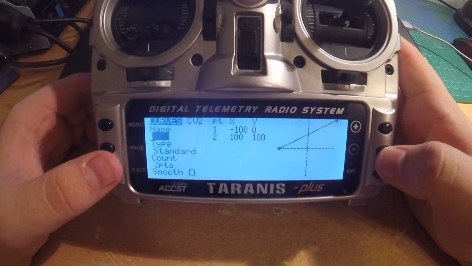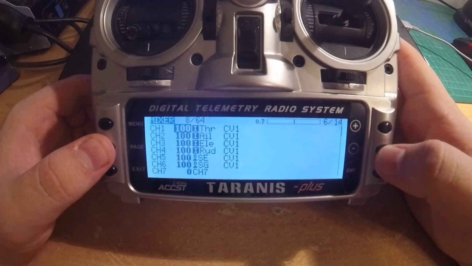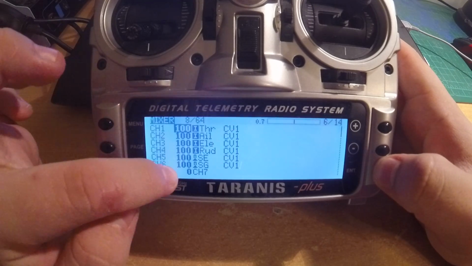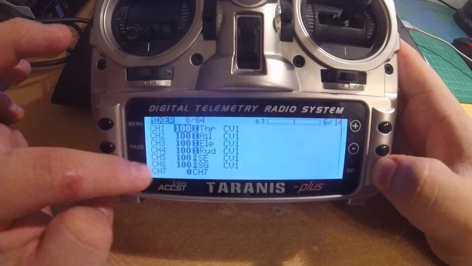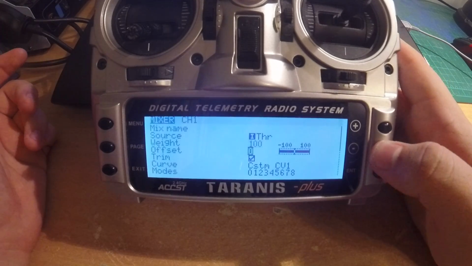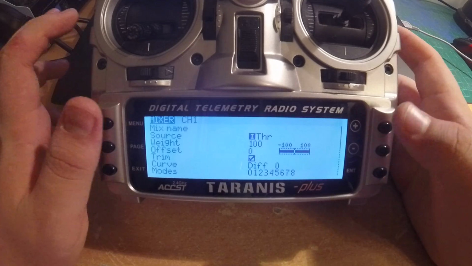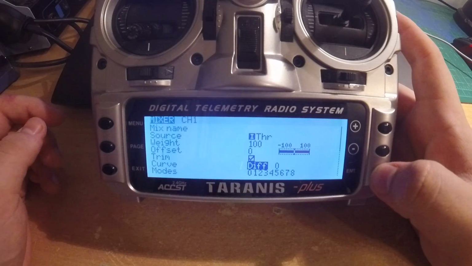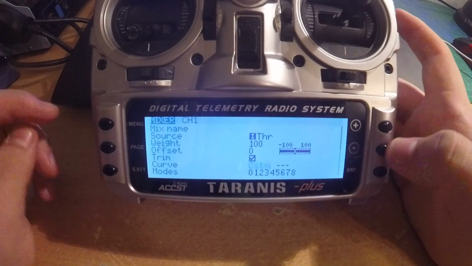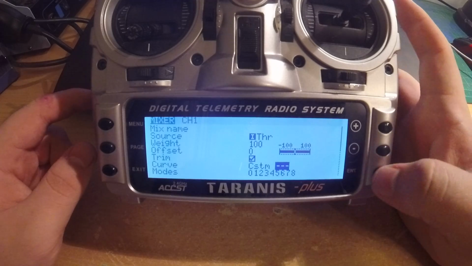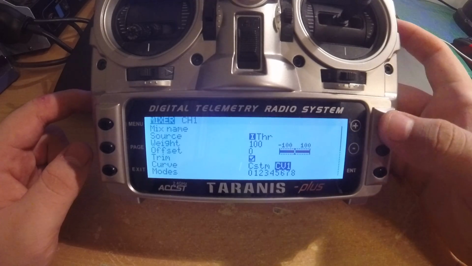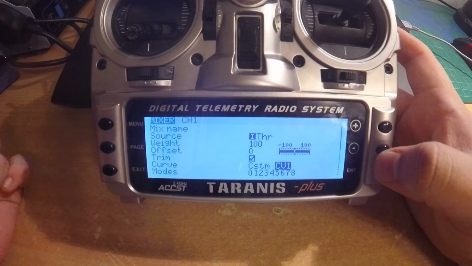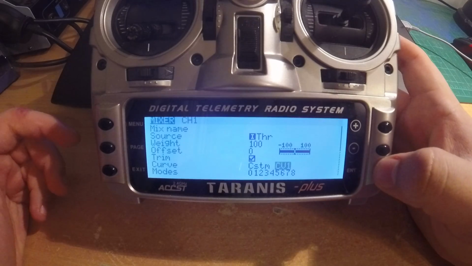Once you've done this, head back to mixer, and you apply this curve to all of these channels. So from channel 1 to channel 6. Press edit, and when you haven't applied anything, this is how it will look like. It will say diff 0, but that's not what you need, so you click enter on diff, head over to custom, press the down button, click enter, and put CV1 or CV2. I've done CV2, but you do CV1 because you probably won't have anything there.